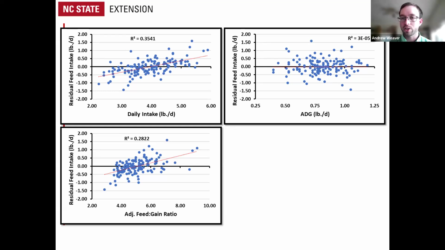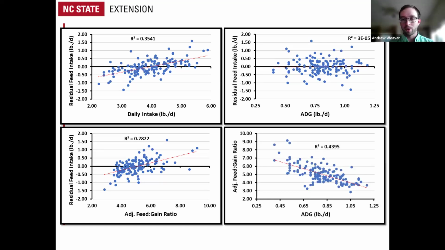It allows me to select those two traits independently, and I can identify animals that grow and fit into a production system that I desire and have a relatively low residual feed intake at the same time. So I can make them grow really fast and have a low residual feed intake. I can make them grow at a more moderate pace and have more of a moderate, mature size and also have a low RFI. So I can do both. And it gives me a lot more power as a producer, and as someone that's breeding and selecting livestock, to select those animals that fit the specific scenario.